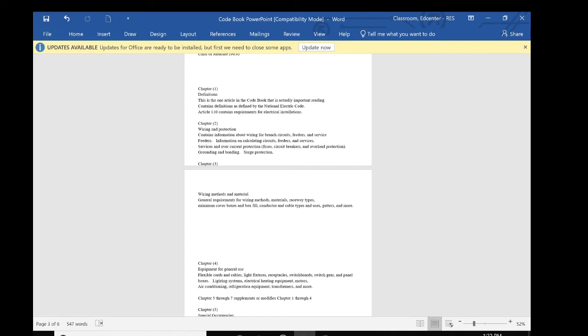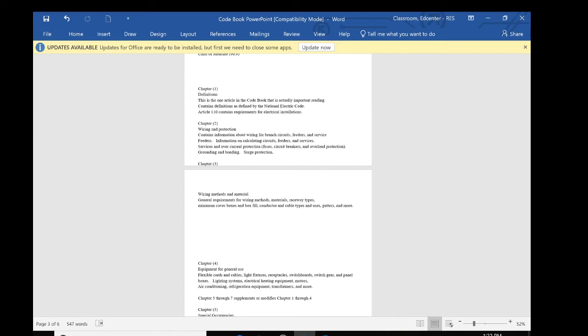And so we'll look at maybe one more thing on here. Another thing in definitions, I'm on page 34, bottom left-hand side: continuous load. What do you think of when you think continuous? When I think continuous, me personally, that means to just keep going and going. But continuous load in the code has a different meaning: a load where the maximum current is expected to continue for 3 hours or more. So you see, definitions in the code book aren't necessarily just common sense definitions. So that's why it's important to know what they are.